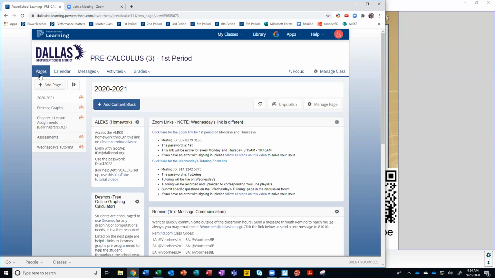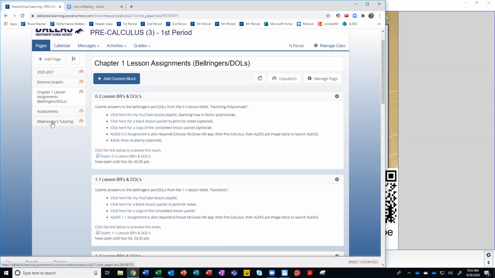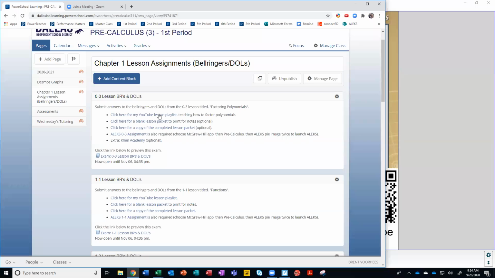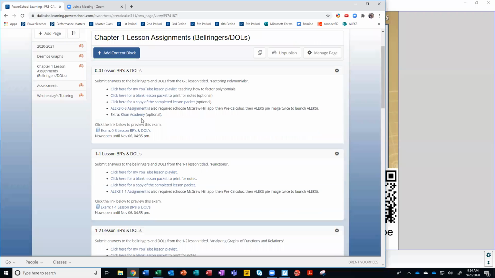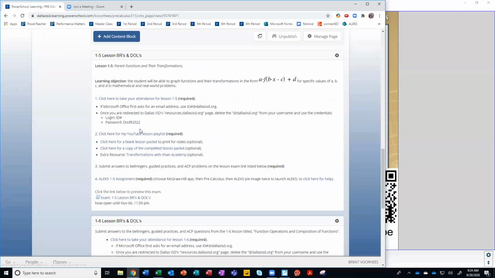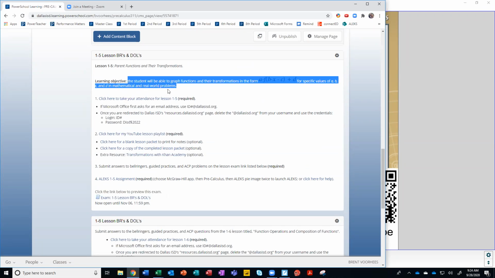That's the home page. What I want to show you though is what I've edited over the weekend. If you go into chapter 1, I'm trying to make instructions more clear for what's happening each day. So before I was listing this and I had some things saying optional, whatever, but starting in 1.5, I made it a lot clearer. So if you go to 1.5, you'll see what the lesson is, what we're learning, what you're expected to know by the end of the lesson. And then I numbered it.